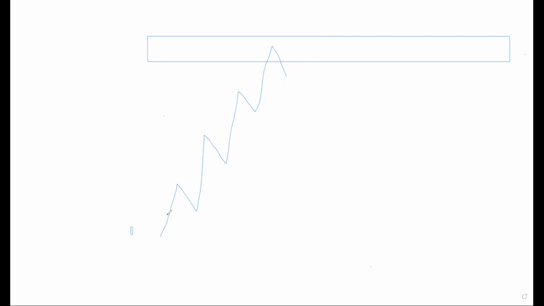Now, many people confuse this. Many people think that this is a breakout structure. No, this is not a breakout structure here. This is generally a change of character. Why? Because the previous low we had is here. That is valid for this high, right? So this is just a change of character. That tells us, you know what, I'm about to change.